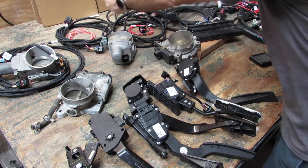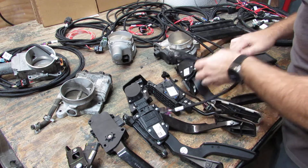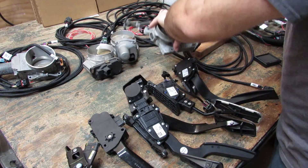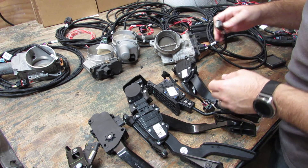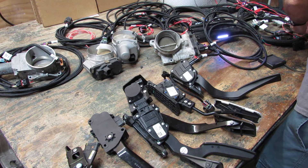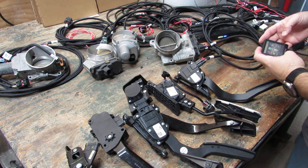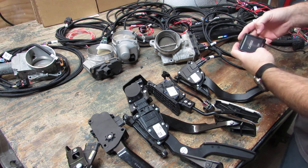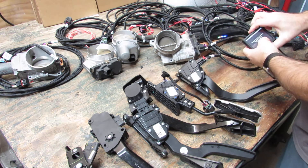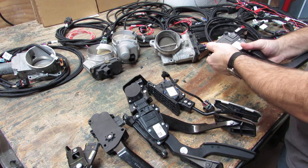NBS newer style — plug in. We're set up for our eight pin throttle body. We'll grab our old truck throttle body and get our NBS pedal hooked up. Same thing — kick on power, blade wiggles, no operation just because it's a different signal. The computer doesn't quite know what to do because it's seeing a different pedal signal. Go in through our wizard, TPS auto set start. We're going to get our blade, do our pedal twice, hit next, done. Holley computer has learned both of these pieces and we now have pedal operation.